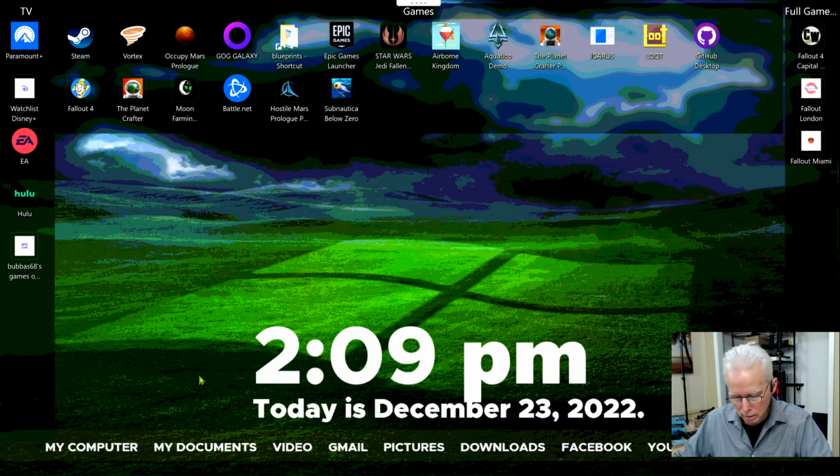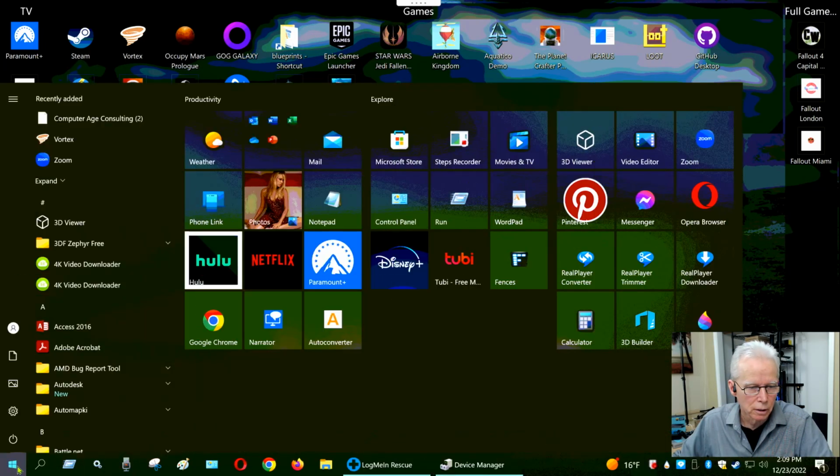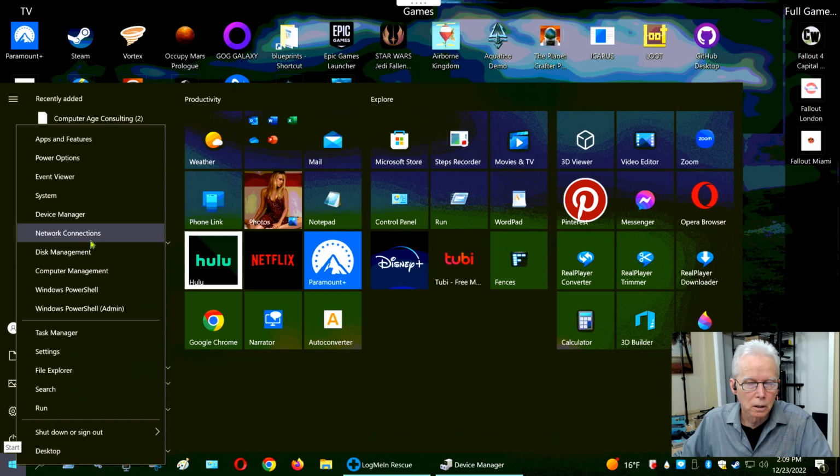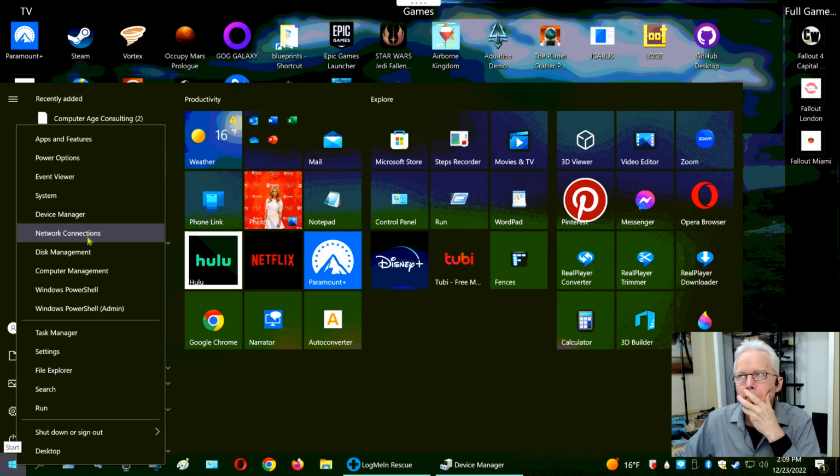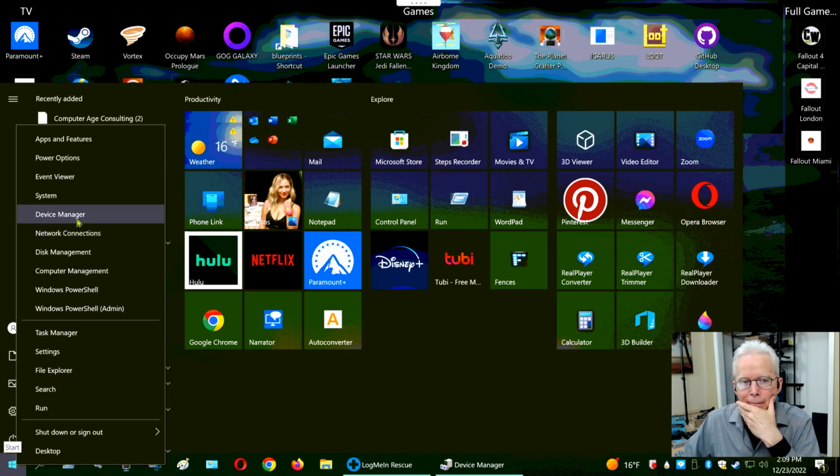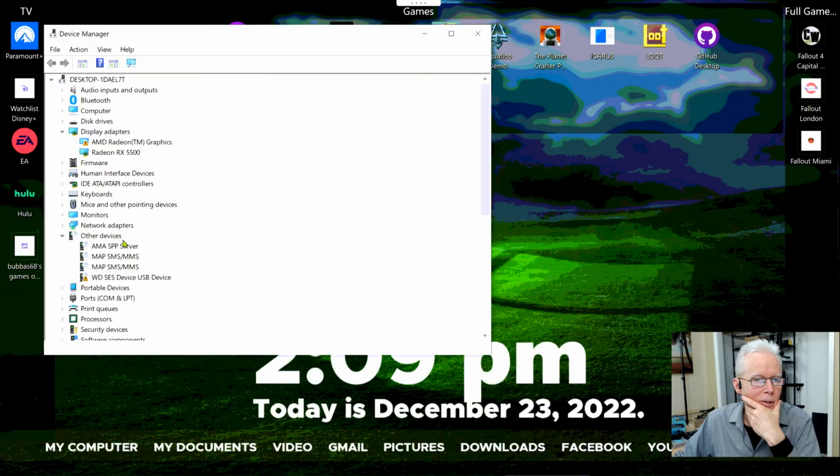Well, where that is turning me to then is the issues that we have in Device Manager. Since Fallout 4 is refusing to use the sound output of your computer, it is going through the HDMI port while we're in windowed mode. Could there be something in these devices that are causing that issue?